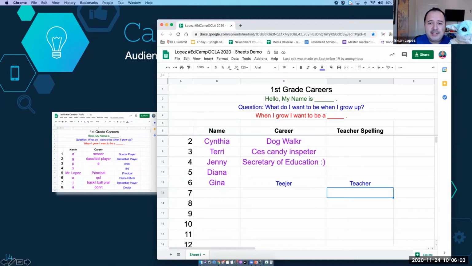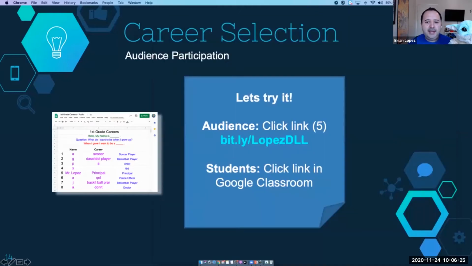The one thing I do want to say is, like I said, this was done by first graders that speak very little to no English, and to be able to accomplish this on their own is mind-blowing, because us as adults, we take this for granted, but when you have to differentiate the instruction to break it down to this type of level and where they work here, it's pretty fascinating. So I will finish this one and let's go on to the next one if there are no questions.